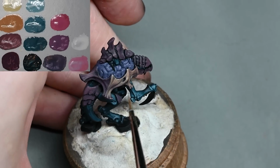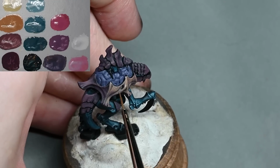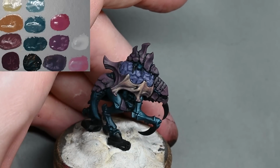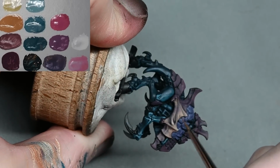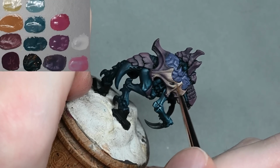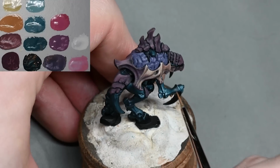But also bear in mind that Ushabti bone is a very different colour to the other ones that you've already put on the carapace, and if you go really heavy with the Ushabti bone, you're going to lose a lot of the colour that you've already painted on, and it was quite intentional to get all those previous colours on there. So if you just go over it all, painting lots of texture marks with a Ushabti bone going over the top of everything, it's just going to look like a generic sort of bone colour, in which case you may as well have not bothered mixing these colours yourself and just gone for some straight from the pot, because you could achieve the same texture mark with any colours, going from dark to light. And indeed that is the case.